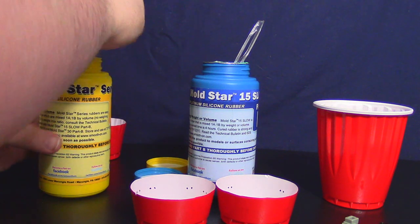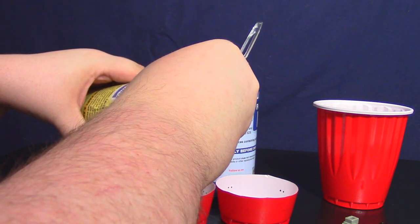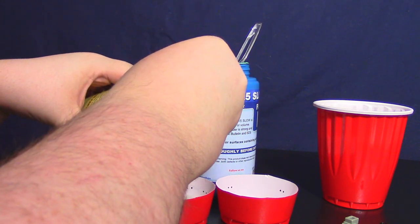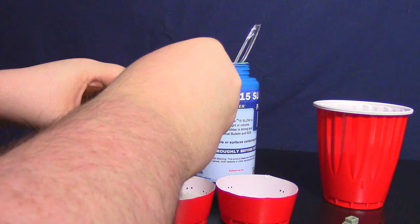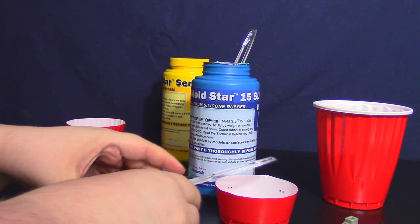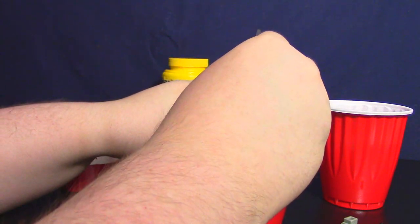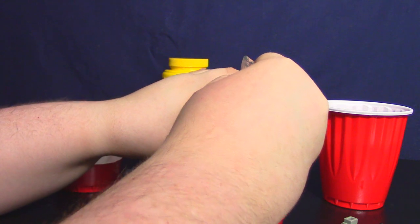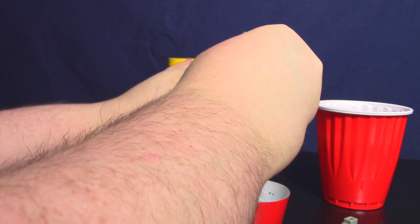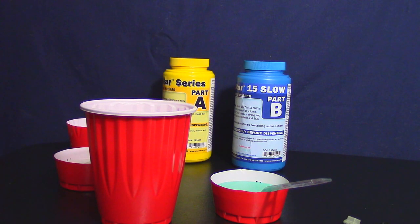Here we go — as Mario would say — I'm just gonna let that pour. Don't want to pour too much, gonna let it even out. I'm definitely using too much. Using my little dots, it's actually level. If I told you too much it'll spill, so that one's done. Now let's do the same with Part B. Let it disperse a little bit. I think that's good enough — now we've got to mix these two, we've got to stir them really, really well.